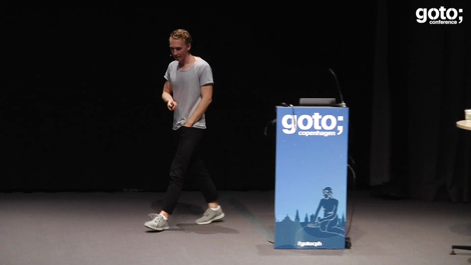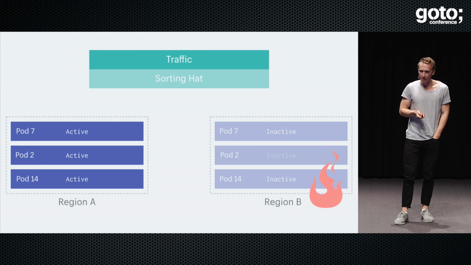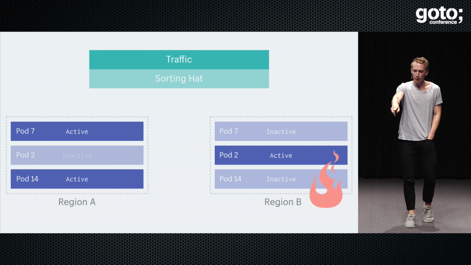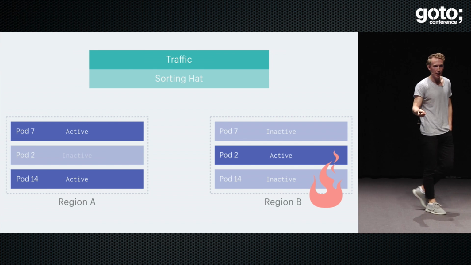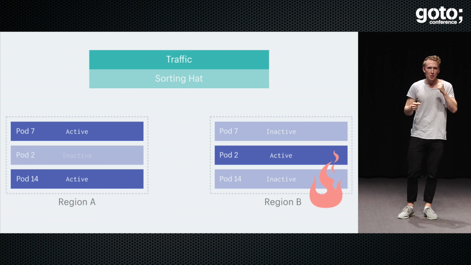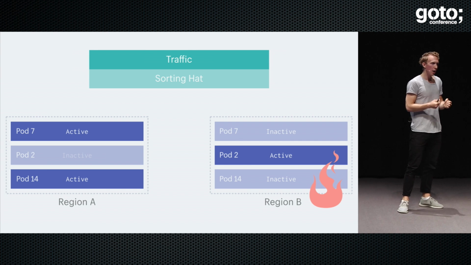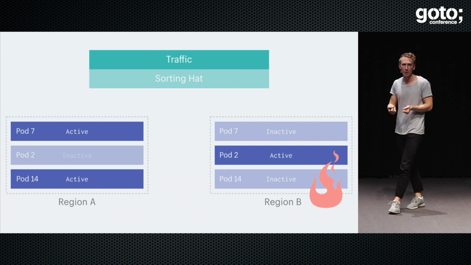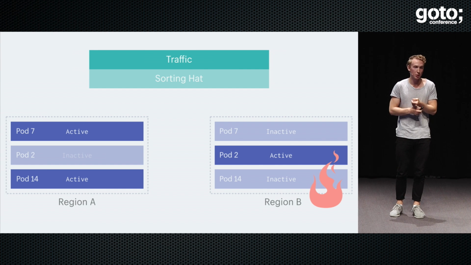So, let me go back to this slide because it's quite close here. The question is, what happens when region B here is on fire? That region is unreachable. How do you fail it over? Well, there are certain things you can't do, but you can do checks, right? One of the problems would be that the database is not completely caught up in the new region. So you have to make a judgment call, right? At this point, the process is still manual, and it will tell you, hey, you're going to lose this much data if you perform this failover. Are you sure you want to do it?